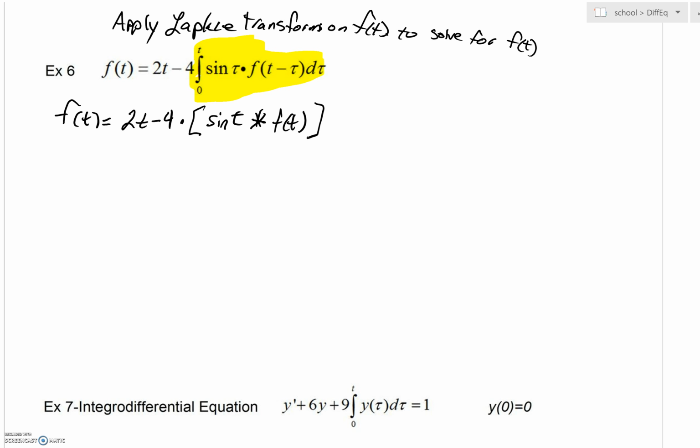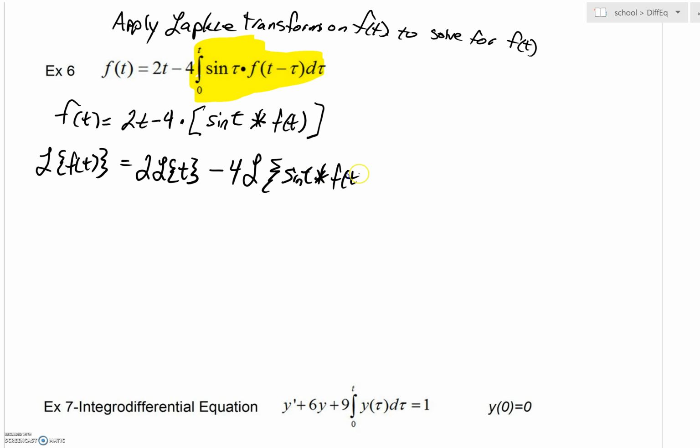But what we're going to do to solve this is actually apply a Laplace transform everywhere. And it's only going to take a moment. In fact, even with this 2 right here, you can pull the 2 out and just worry about the Laplace transform of the t. Here you have a minus 4, and we've got that Laplace transform of this convolution. Now, that theorem that we talked about earlier is really, really nice. It's going to help us with the convolution.